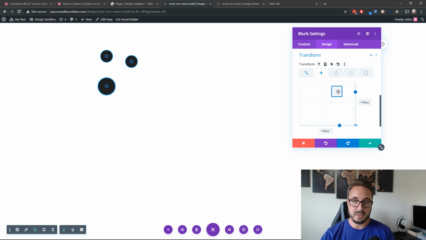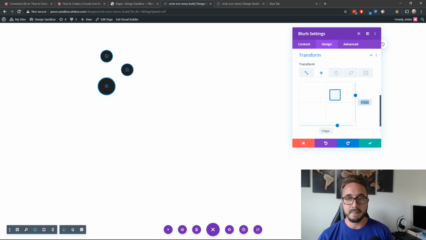And then that's where it'll be whenever you click the menu item. So you can get real creative if you want, like maybe put one out here or close together, stagger them. It's up to you. That's kind of like the cool thing about the power of using Divi with this JavaScript to toggle on and off the transform options.